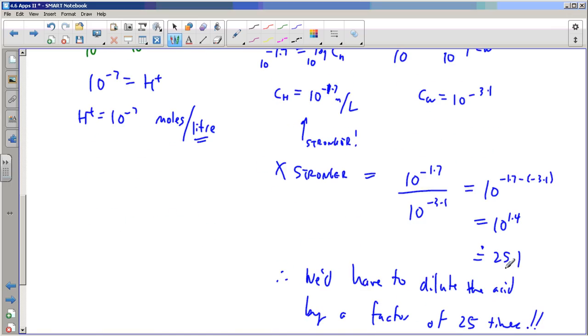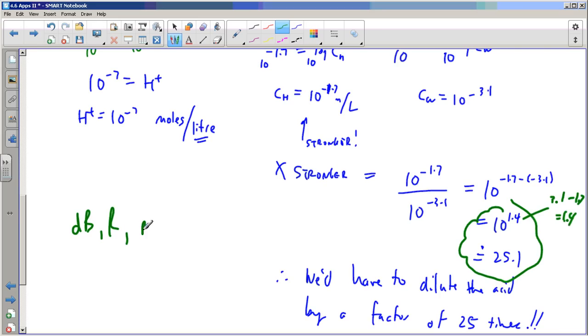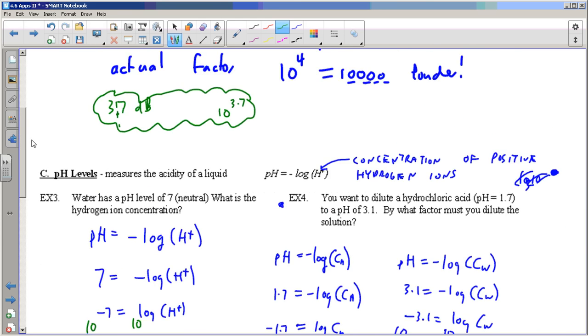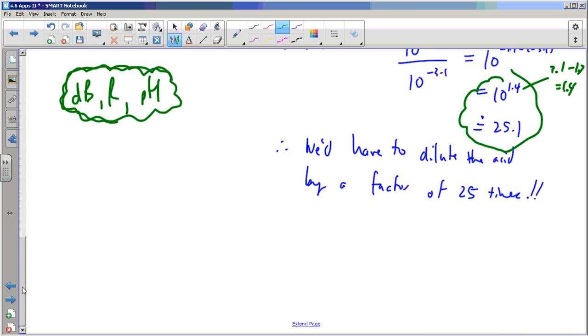This is the calculation that I'm expecting. In fact, right here is enough. You subtract 3.1 minus 1.7 is 1.4. That goes into the exponent. You do that calculation, and that works just fine. And that's the same thing as the decibels, the Richter scale, and the pH. Do I have to memorize all those formulas? You are responsible for the formulas, yes. But did we actually really need to use them? Not much. Where's the homework?